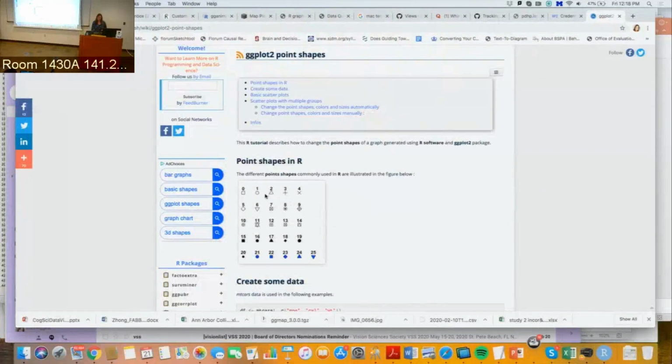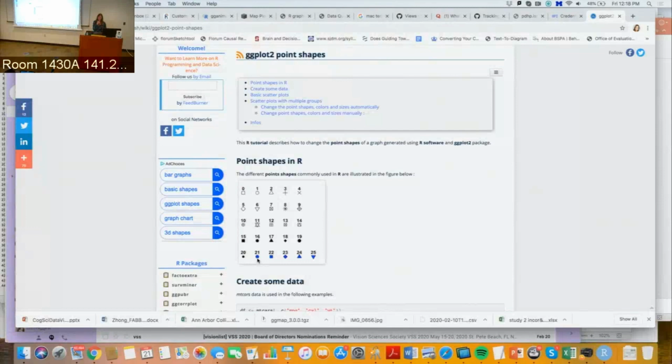So yes, these are the shapes that I was referring to. So far we've really just shown dots, like circles, for the data points for geom_point. But let's say you want a dot that is filled with a light blue but outlined in black. You would want to use shape number 21 here, which gives you the option to fill the dot with a color and give a different color outline.